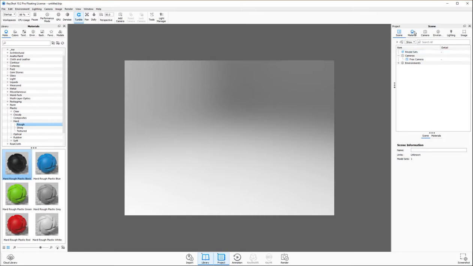And on the far right you have the project panel, which records your menu choices and allows you to make further changes and tweaks. At the top and the bottom we have toolbars. The one thing to pay attention to in the top toolbar is your CPU usage. You just want to make sure it's not at 100, as this can cause your computer or the KeyShot program to crash. But before we get much further, let's start by importing a file.